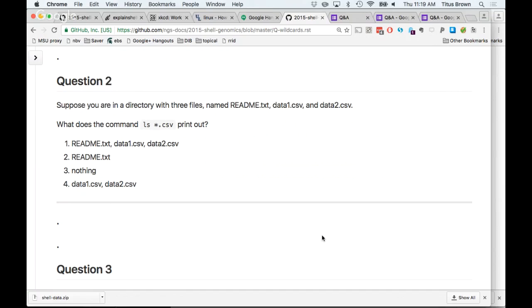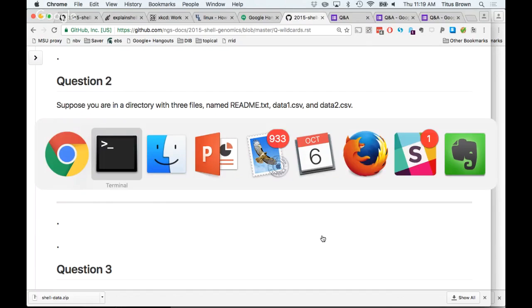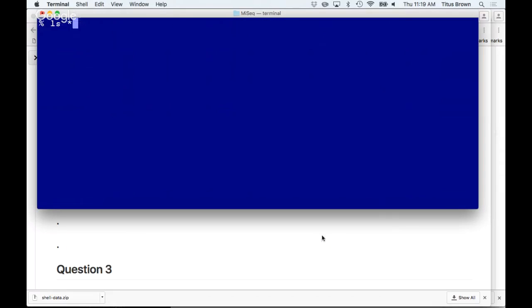But if there are files that end with .csv, ls *.csv will expand to ls data1.csv data2.csv, which will print out number 4. And if there's nothing that it matches, if you do ls *.foo, it will say no such file or directory. So it'll tell you. Indeed, it's a great way to see what your wildcards match. All right, any questions at this point on the wildcard thing?